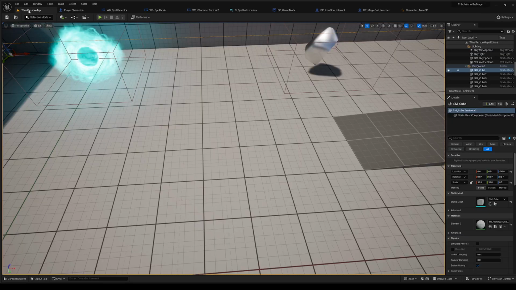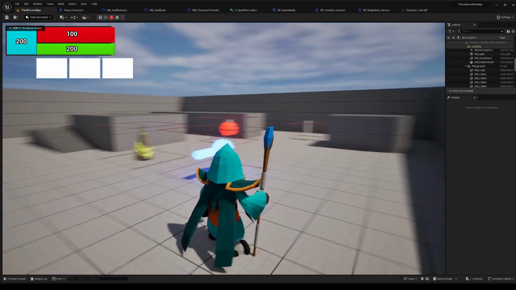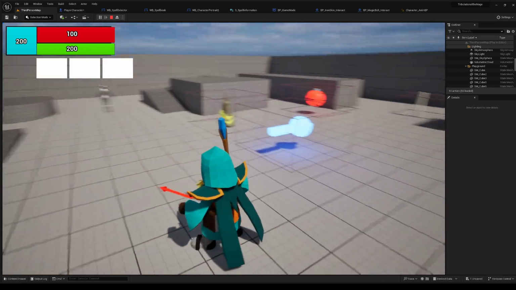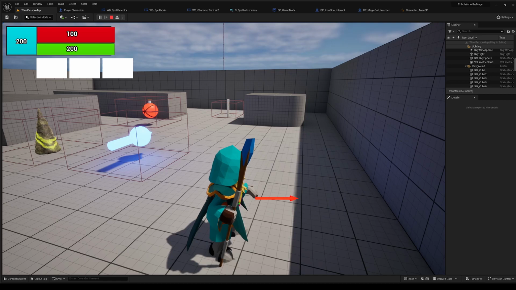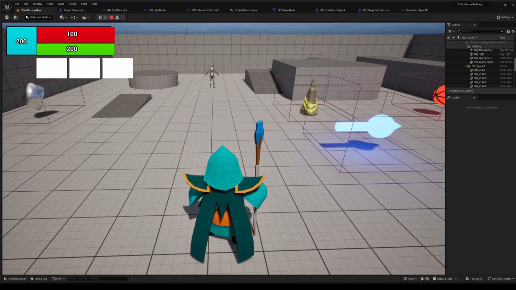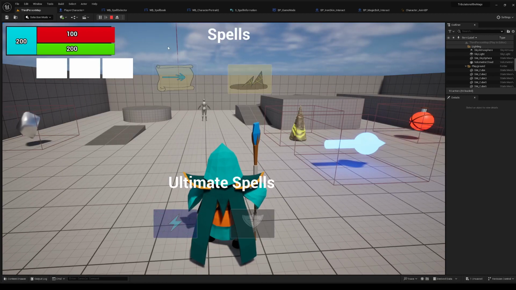So let me just go into the game. As you can see at the top left, there are 3 blank squares, which are meant to serve as spell slots for the player. Those 3 blank squares are connected to the F, G, and H keys. Like I said, when the player opens up the spellbook by pressing I, they would click on one of these buttons, and then it will be set to a slot on this row of white blocks.